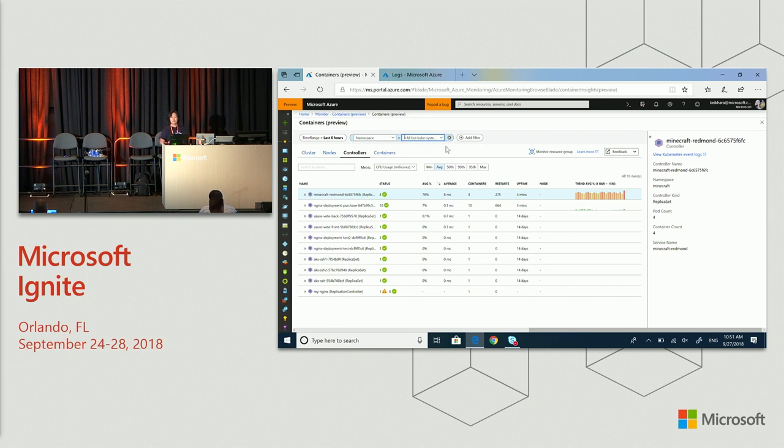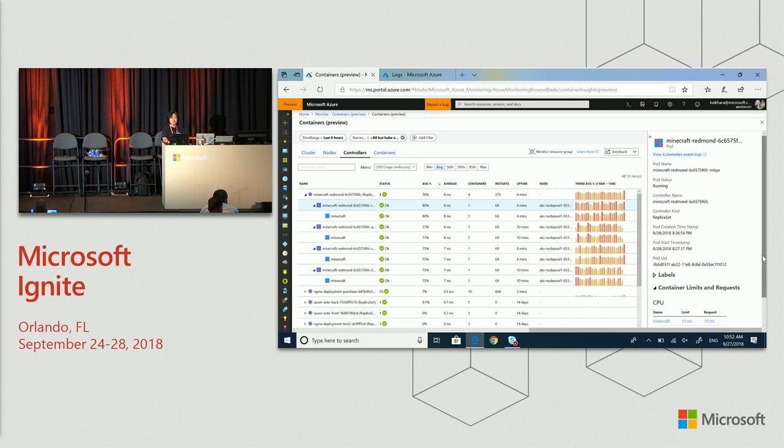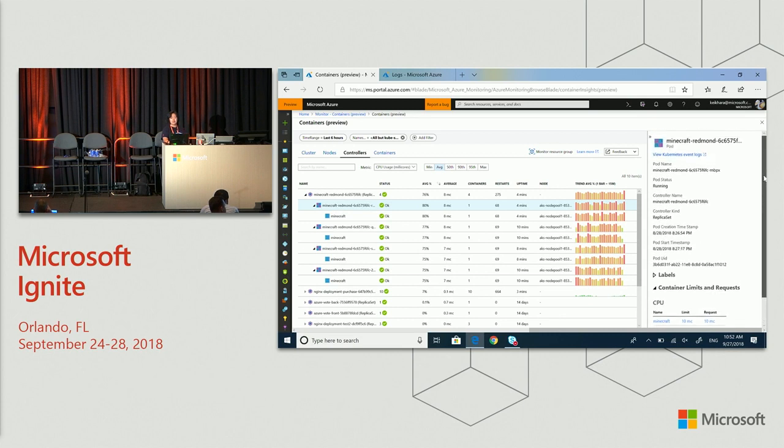And you can see that Minecraft is red hot. And I'm a little bit concerned about it. I'm going to expand that and drill down. And I'm seeing 80%. Yeah, that doesn't look good. But at the same time, it's 8 millicores. That's pretty small for performances. So let me look at my limits and requests here on the right-hand side. I see that I've put it on 10 millicore. That might be really low because I'm restarting my containers so many times now. And I've looked at my cluster view that I do have enough capacity to add more limits and increase that, so I could do that.